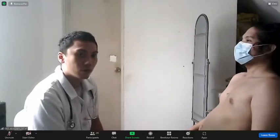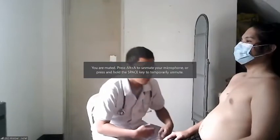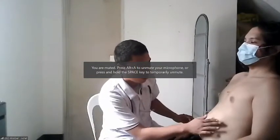Your patient should be lying down on bed. And you have to stay at the right side of the patient, with your patient flat on bed. And then you look for the PMI. Can you see? Can you identify the PMI?